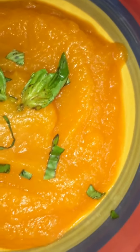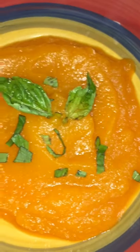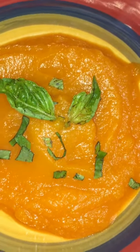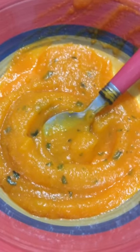Carrot and squash puree with fresh basil leaves. Ano magustuhan ni Hunter? We'll see. Dinner ni Hunter! Carrot, squash, saka basil!